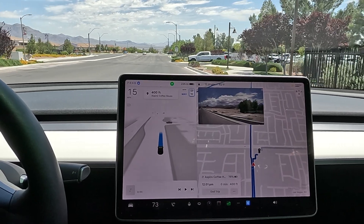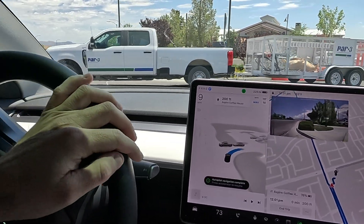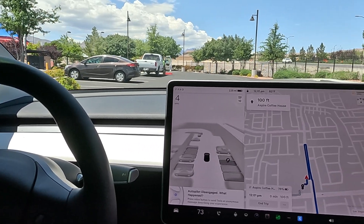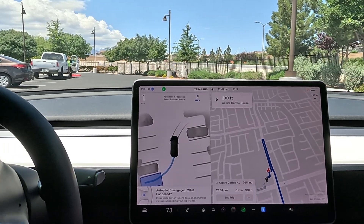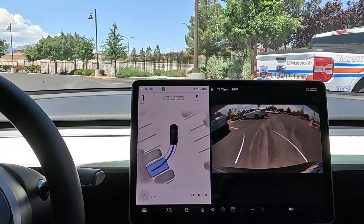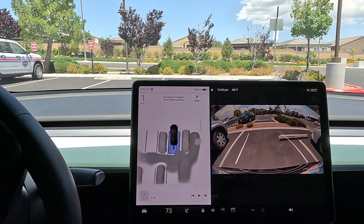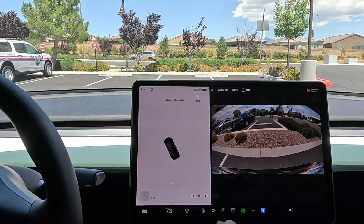I want to pull in real quick to Aspire Coffee and test out one Autopark. Autopark's been doing pretty good — I want to say this is Autopark beta number one. We are in the parking lot. Let's park right between this Prius and the CR-V; it looks pretty narrow. Stop right in the middle and see if we can nail it in one shot. Starting to warm up here in Las Vegas. The cooled seats on the new Highland Model 3 were my whole reason for getting the new car — cooled seats is the way to go. And we pulled off this Autopark in one shot. Not too bad — smooth.